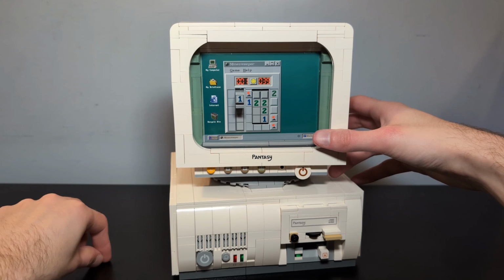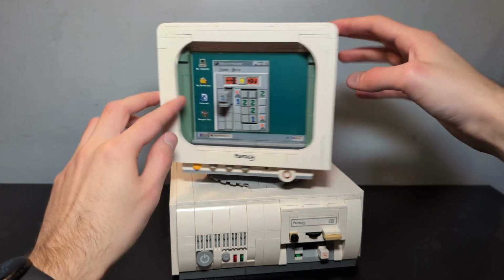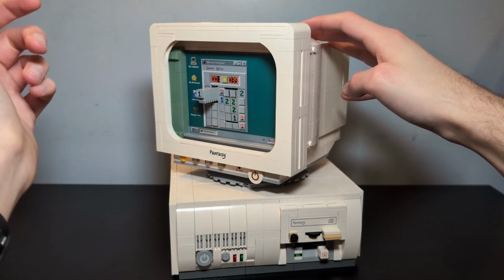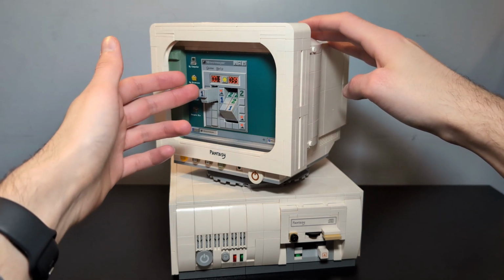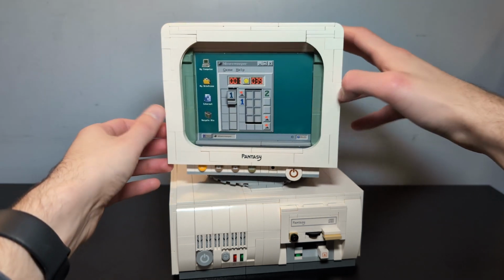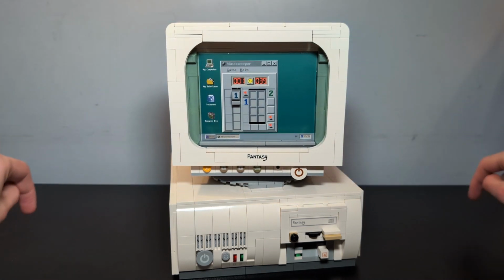And I'll be honest, that function doesn't really do anything for me. It's pretty much the opposite of the way you would expect it to work. You'd think that if you push this in, it'll flip that over. And you could swap the tiles around and make it work that way if you wanted to, but I did it how it was done in the instructions.